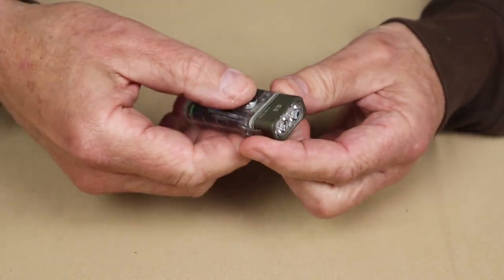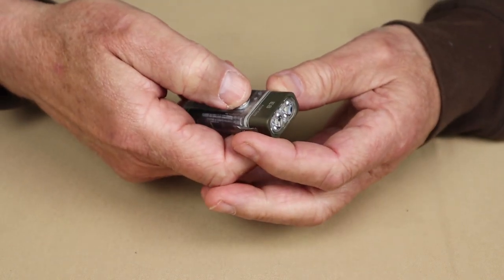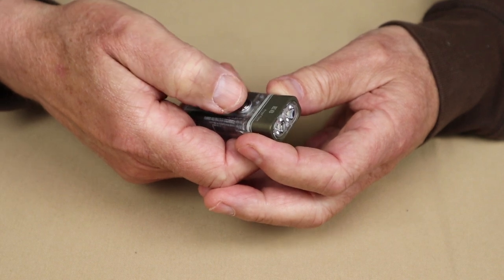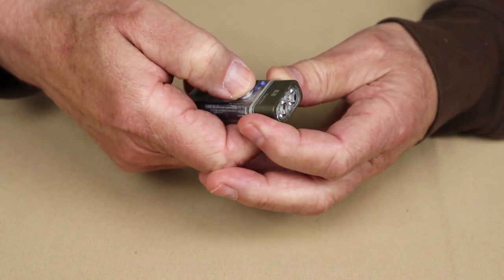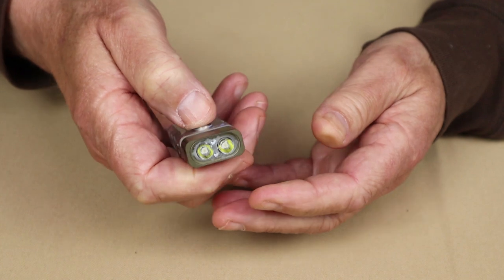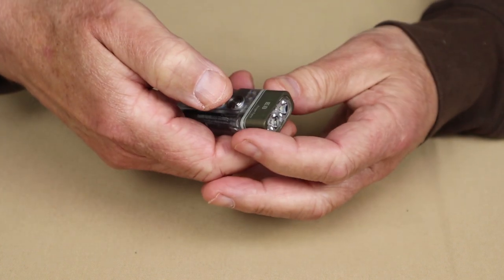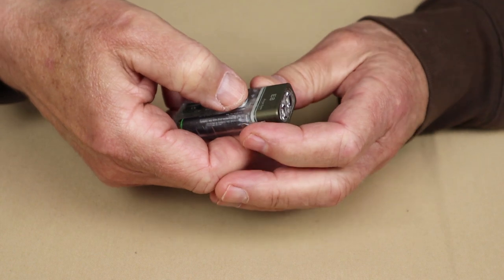Let's start with the lock. To lock the light, you would press down four times on the primary switch. One, two, three, four, and the light is now locked off. You can see pressing it is not doing anything. So that's a nice little feature.